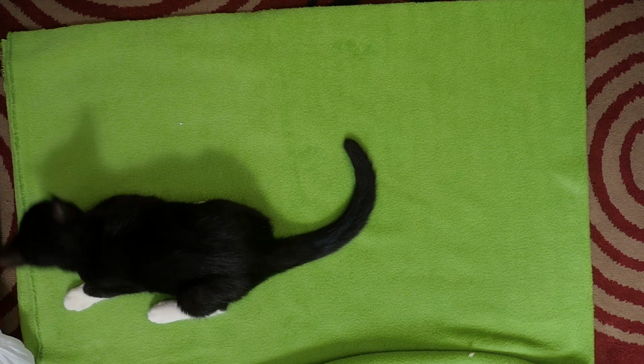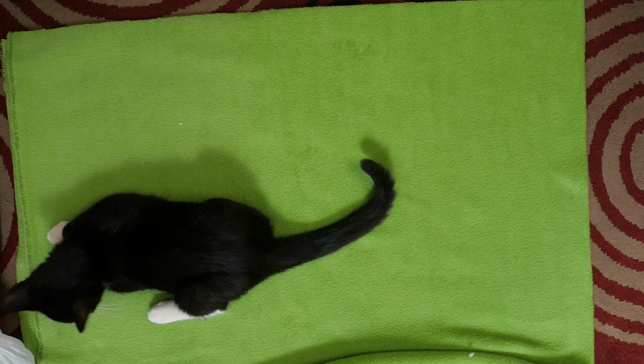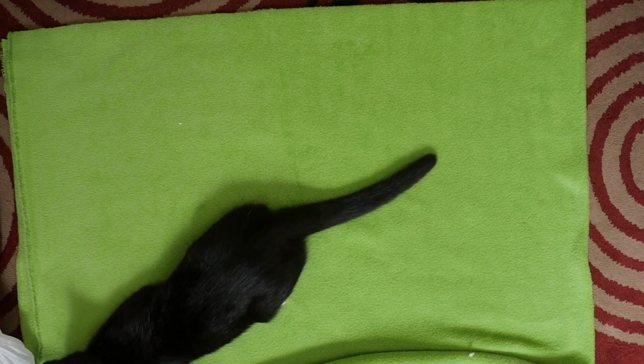Draw the pattern out. I just drew this straight onto the fabric, but as many of you guys know by now, I'm a risk taker. I figure out if that's a good or a bad thing on a project by project basis. I would suggest drawing this pattern onto paper first.